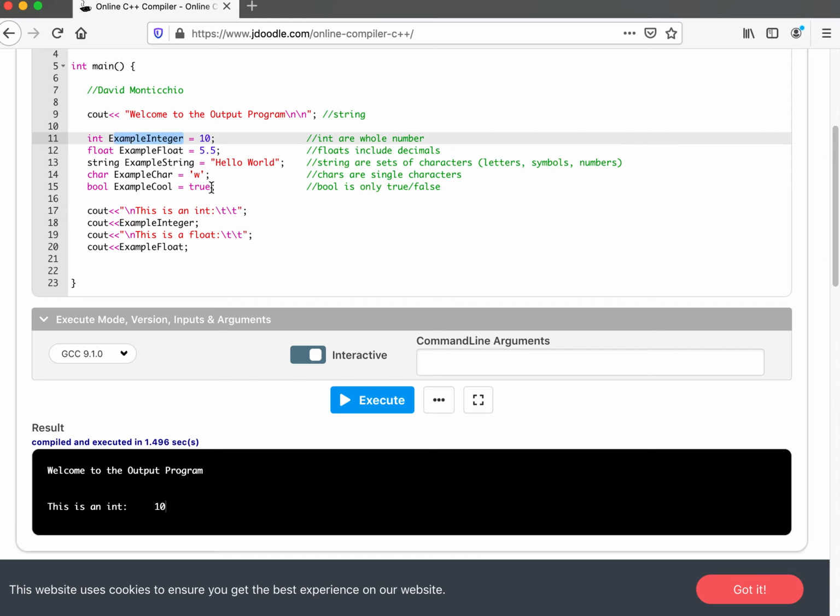So as long as I name these guys the exact same thing I named them up here, it will work. So it doesn't matter if you named it example float or just example 1 or E1 or Bananarama Ding Dong. It doesn't matter. As long as whatever you name it here is the same thing you name it here, it will work.